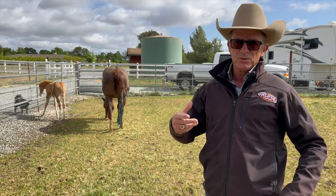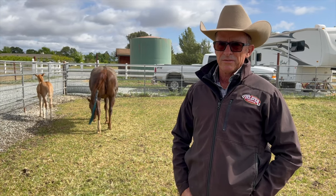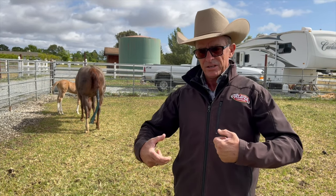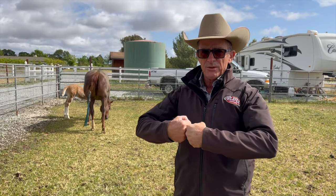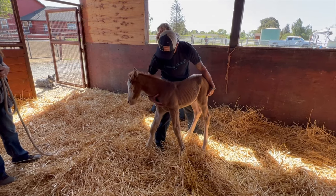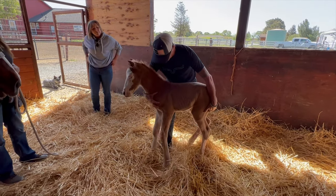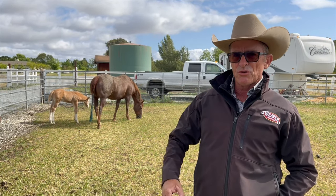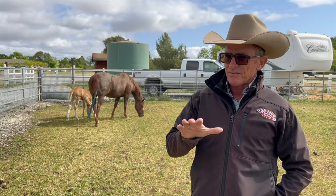You've got to get a hold of them to do shots and treat the umbilical cord. In the past I'd hold them and if they struggled I'd hold them until they stopped, then let go. What I've done with the last two or three foals is: hold them, do what needs to be done, then wait for them to try to get free — and when they do, I let them go. That's the completion of the trauma cycle. Then we stay basically hands-off for quite a long time.